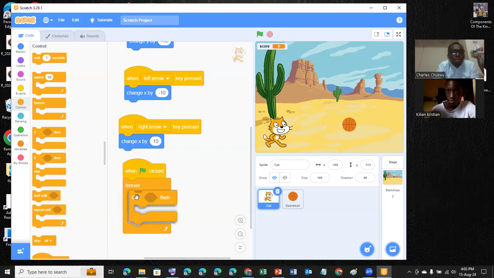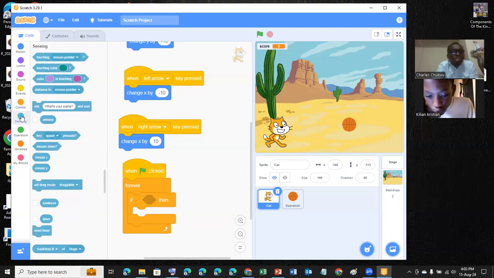If then, you drop it and put it inside. Okay? Now, what's supposed to be in here? You can see that there's a hole here. Something is supposed to be there. That something is found in sensing. You can see sensing's own looks like the shape of that hole. So pick the first one and drop it in there. Okay, is your code looking like mine so far?